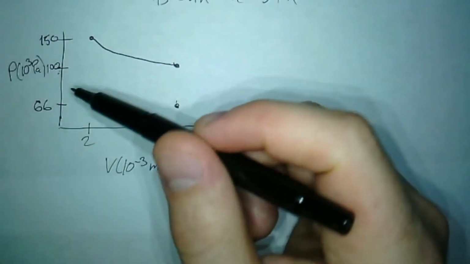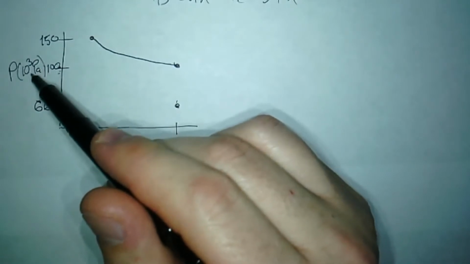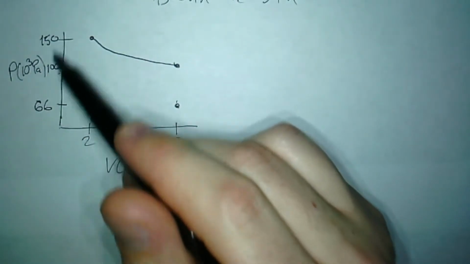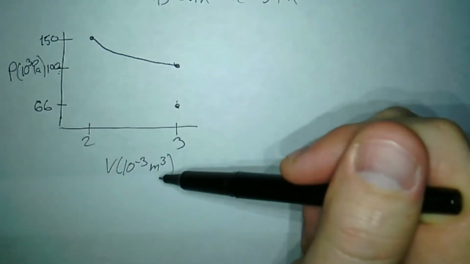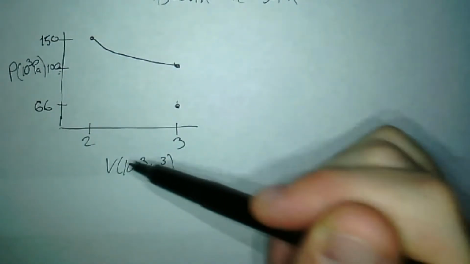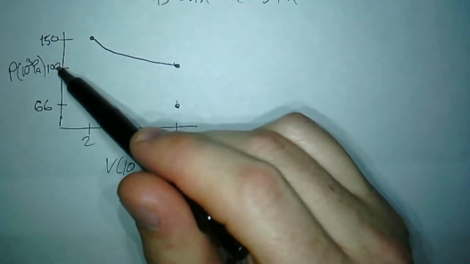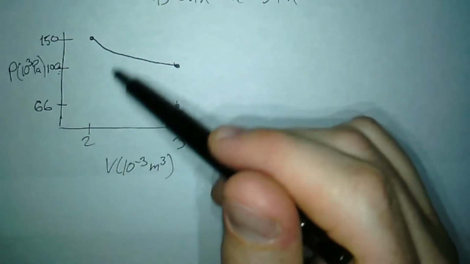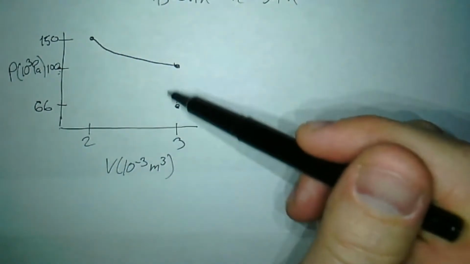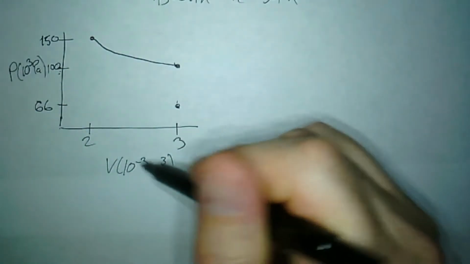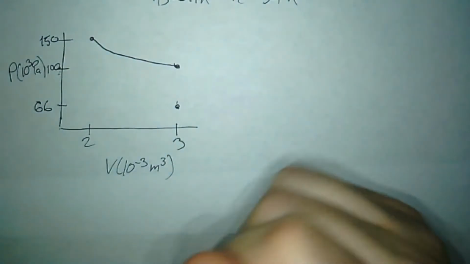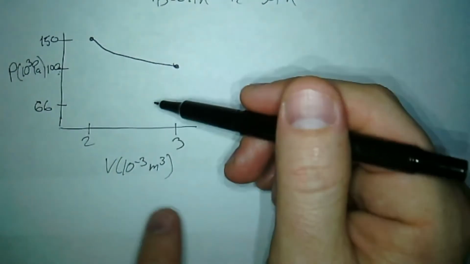One thing I'd like to point out that I did this time and before, but it's more explicit this time, is I made this one in units of 10 to the 3, even though it might look more convenient to do 10 to the 5 here, and this one 10 to the negative 3. That way when I take pressure times volume, I can just do 100 times 2, or 150 times 3 or whatever, and not have to worry about these 10 to the whatevers, because 10 to the 3 times 10 to the negative 3 is just going to cancel itself out.